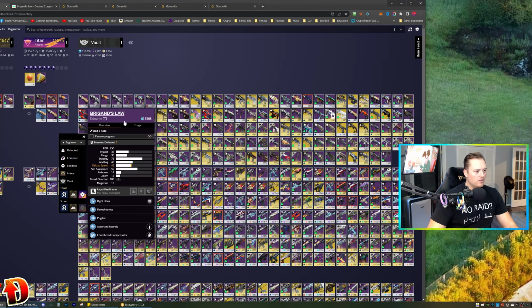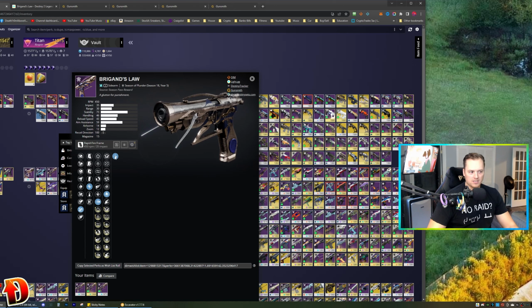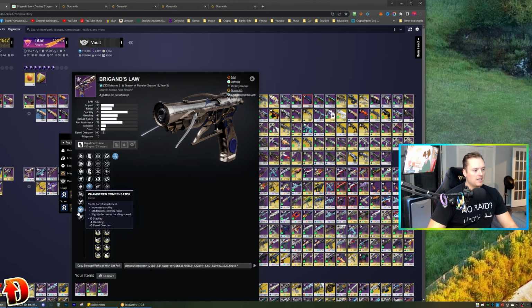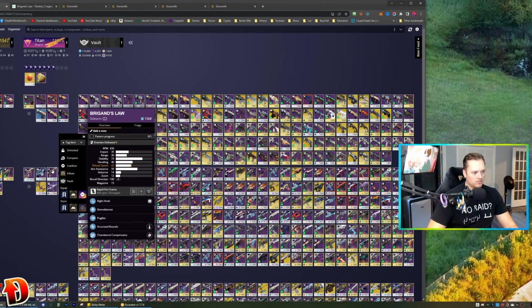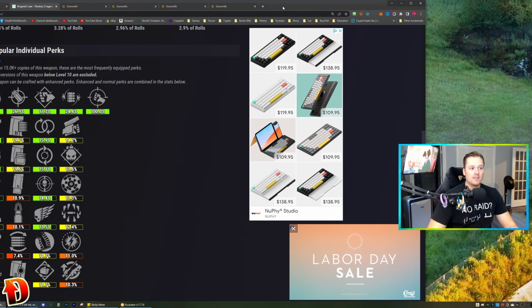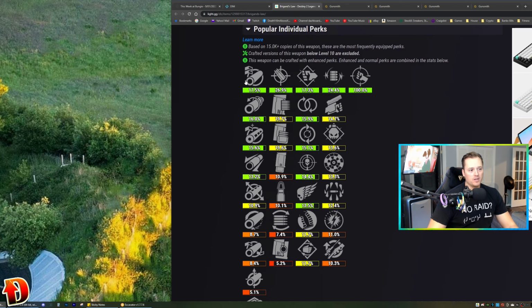I have another one over here that has Demolitionist and Pugilist. I kept that one because I wanted to try that out with Right Hook. It's got Accurized Rounds and Chambered Compensator. It also has... what else has it got? Small Bore, Steady Rounds. So, I haven't gotten enough Deep Sight Resonant versions of this gun yet to build one. So, we'll get there. We'll get there. Don't worry.